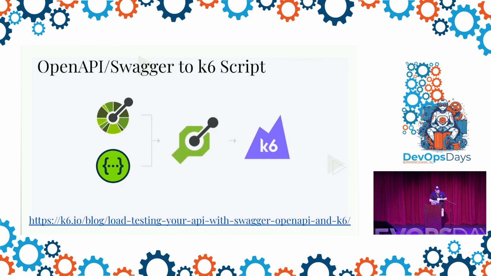They've got an OpenAPI or Swagger to K6 script generator. It's going to take whatever OpenAPI spec you have and try to write the code for you. It's not going to work unless your OpenAPI spec is amazing. You're probably going to have to modify it and adjust things to set up test data or things like that. But I found it really useful for taking our OpenAPI spec, dumping it out, and generating a quick list of tests to get started. And then I cherry pick from there to build out our repo.